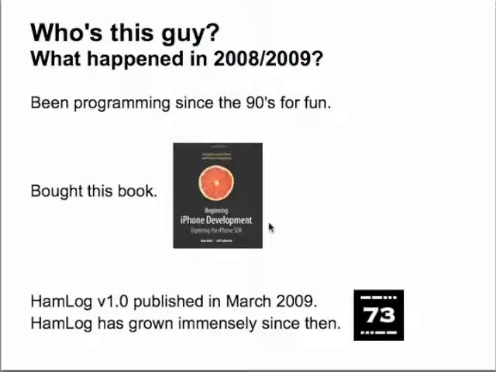I've been programming for a long time, not professionally, but just for fun. So I went out and got this book, Beginning iPhone Development: Exploring the iPhone SDK, and I went through that book and did the tutorials in there, and Hamlog version 1.0 came out in March of 2009. It wasn't very good back then, but it's grown quite a bit.